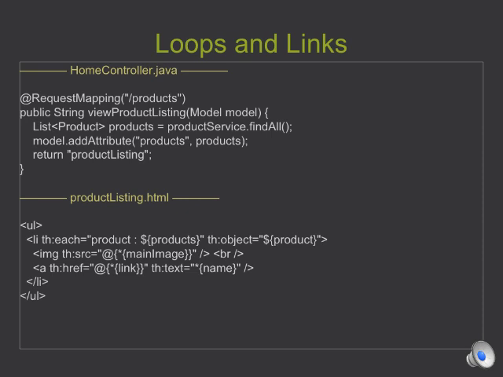And so what this @ sign does is it will render the link relative to your servlet context. So if your application is deployed on somesite.com, it'll just render whatever main link is. But if it was somesite.com/admin, your main link would get prepended with /admin automatically. So you don't have to code that every time. You can just let Thymeleaf figure out the relative nature of that link for your servlet.